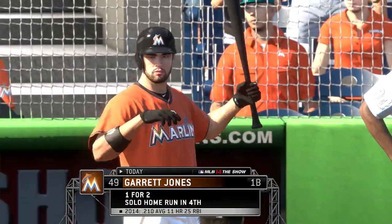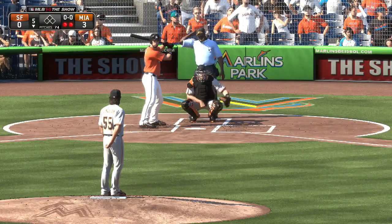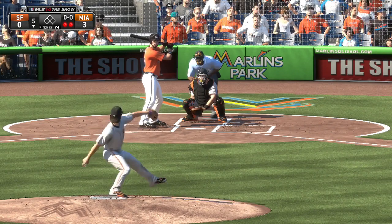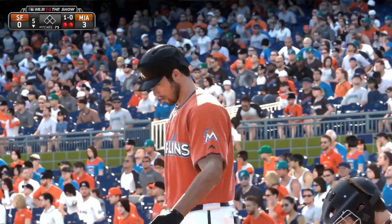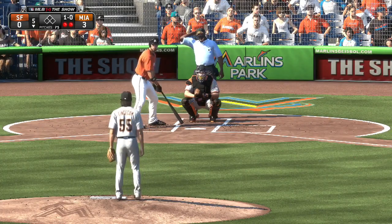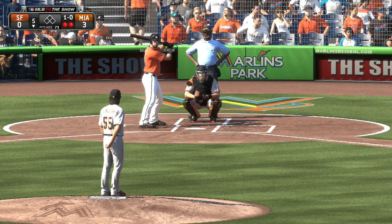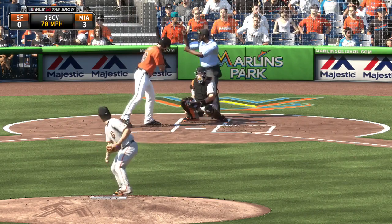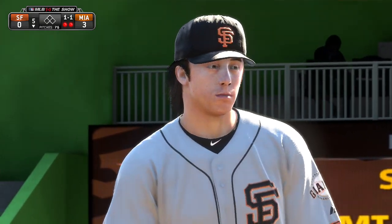Garrett Jones will dig in. A home run his last time. Infield shifted well to the right. Here's the first pitch. Now a curveball that misses here to the cleanup man. It's 1-0. And a breaking ball falls in there for a strike. It's 1-1. And on the mound here, you got to make sure you pitch to the shift. You don't want to make it easier for a guy to go the other way on you.